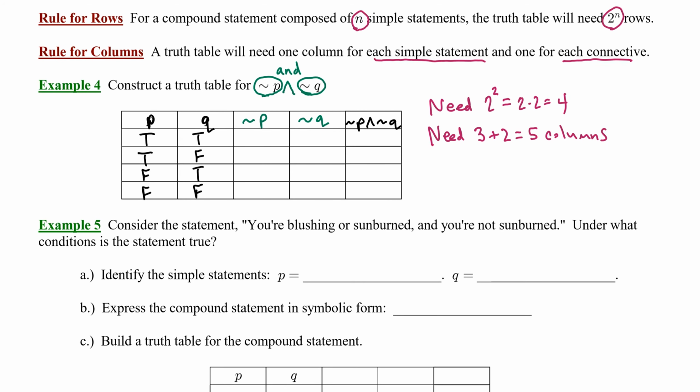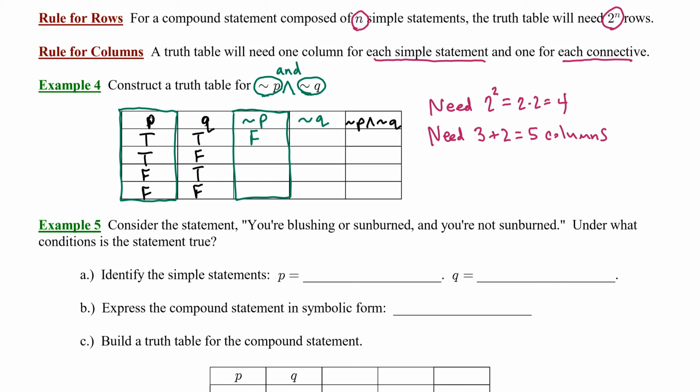Now, each column is going to be governed by the rule for the particular connective that it has. Okay, so we're going to fill out truth values for this column. This column is statement not P. Well, we're dealing with a negation. What's the rule for a negation? A negation always has the opposite truth value of the original statement. So in order to judge the truth value of not P, I need to know what's the truth value of P. And the good news is I've already got it listed over here, right? So on row 1, if P is true, then not P is going to be false.